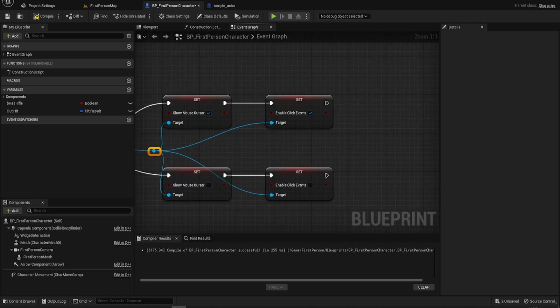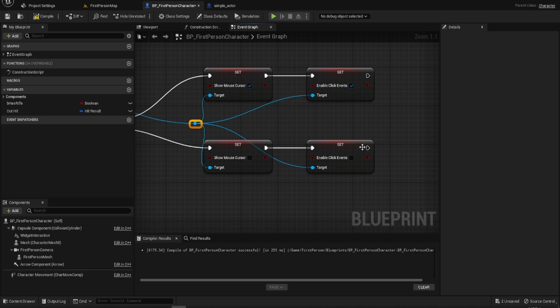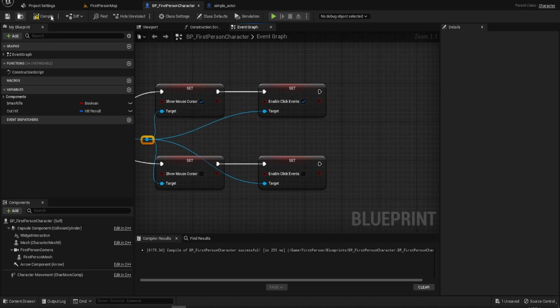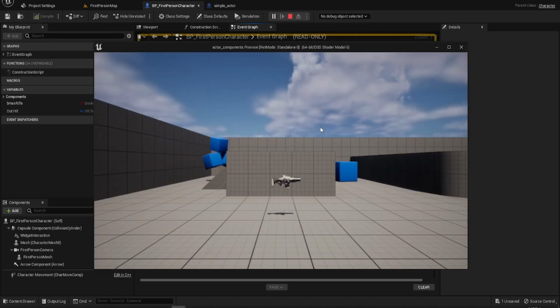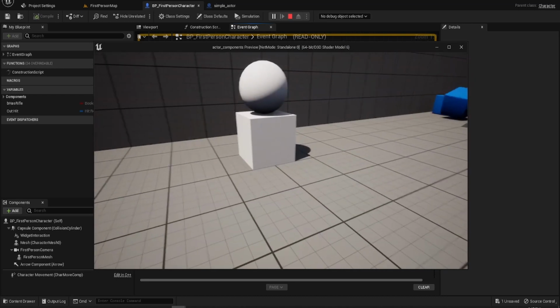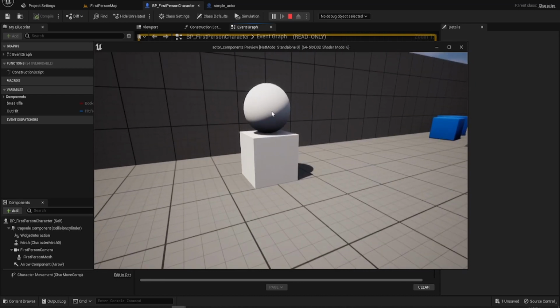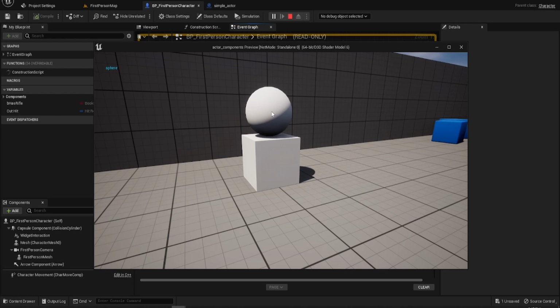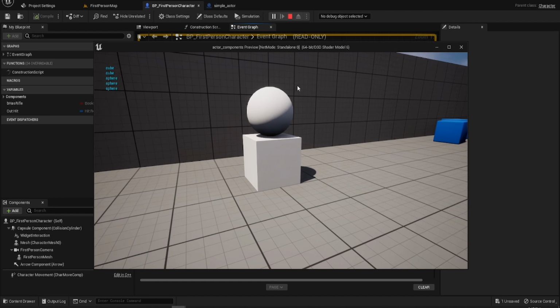There, save the wiring a bit. And now what we'll have is, when we click on these, we've got sphere, cube, sphere, cube, sphere, cube, sphere, cube. So now we know what object we're hitting, even though this is the same actor, we now know what component we're actually hitting.